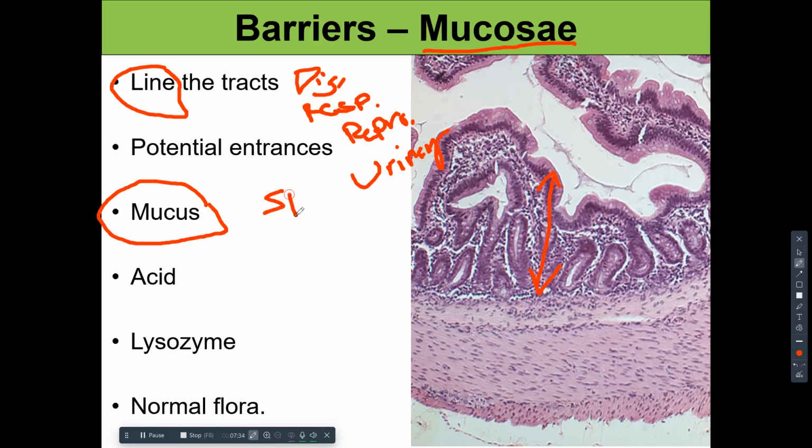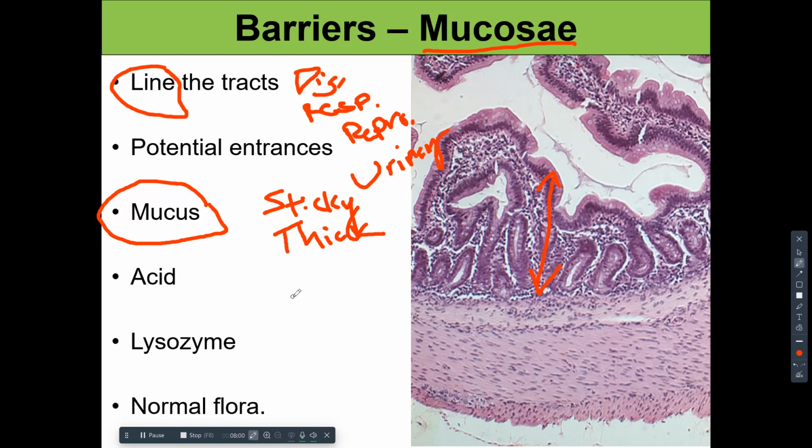And that mucus can be sticky. I meant to say sticky, but I was thinking about the word thick, which is the next thing I was going to say. Well, the mucus can be sticky and it can be thick, and both of these things can stop bacteria from moving, and can trap bacteria as well.